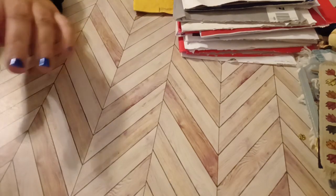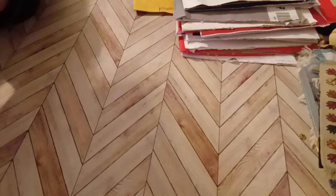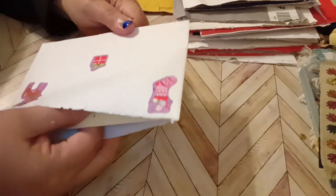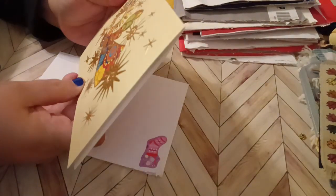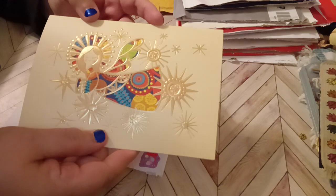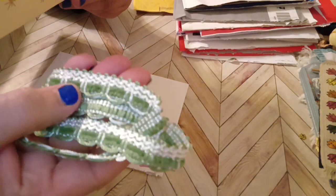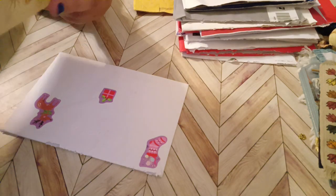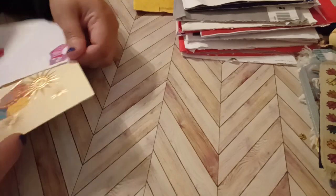Oh, that's beautiful. And believe it or not, this is my last card for this video. This is from Lupe V. I actually cleared out the bag. Oh my God, look at that. Look at her. Thank you so much. This is gorgeous. Wow. Thank you so much, honey. I'll be going back to my post office box again this week. I'm going to give it a few days and then go back again.